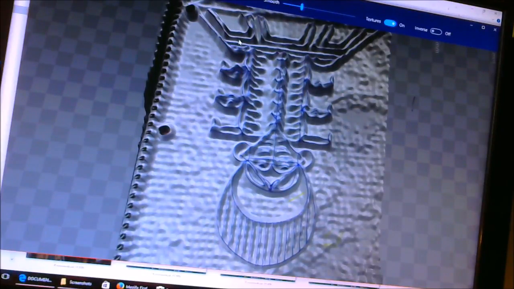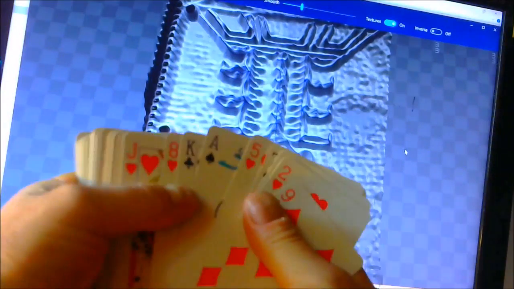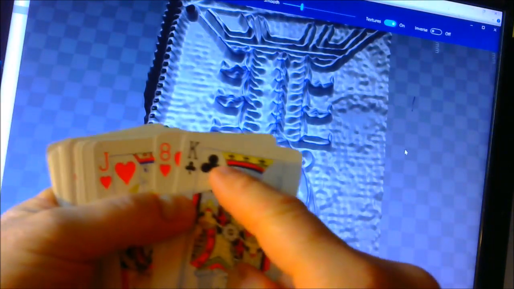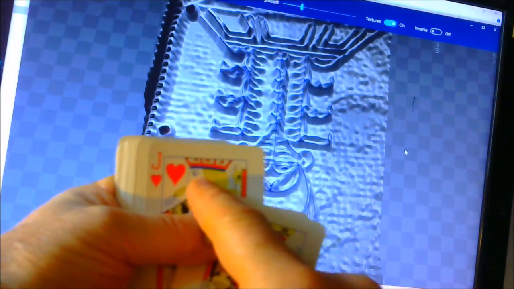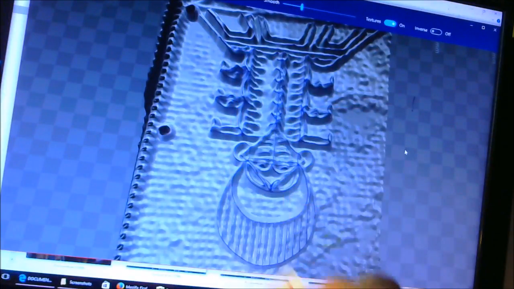The L and L, the tav and the tab. What is this over here? Well, this is exactly what we always see. We just take out the cards and we find a king. And we see on top of the king this, or we see on top of the jack, the exact same design as on top of the jack card. We see it from one side or the other. I can use my camera on it.